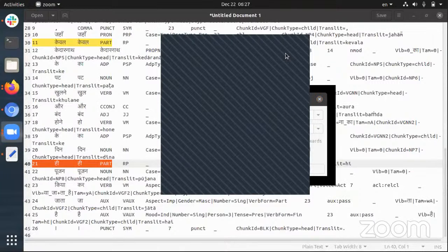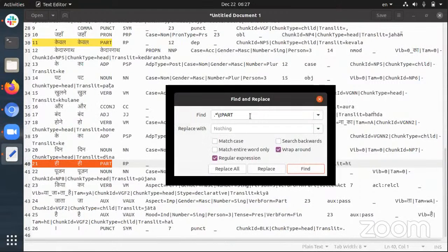Sir, for example, this is separated by line. If you are searching for star slash t, some character we are giving, and if it is in a paragraph, how will it search?